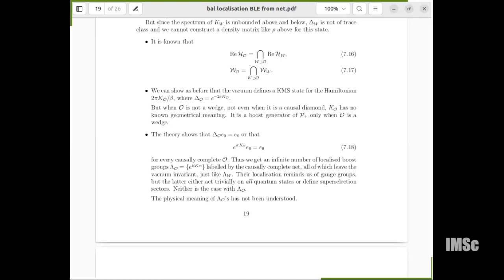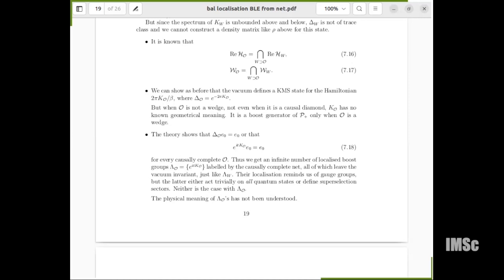What are these relative wedges? Take every W which contains O and take the intersection. It is guaranteed that you will get back W_O. So what is the real part of H for this O? You take the real part of each of these H_W and take the intersection. Having known that, I can write the S_W, which acts as identity on the object, plus i times the anti-linear part. When you take the direct sum of this i times that one, it will change the i to minus i. It has all the right properties.